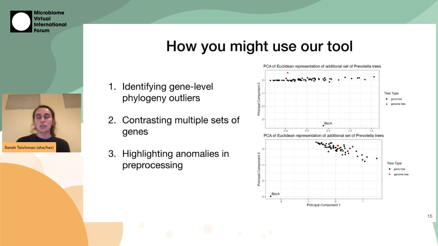So to try and figure out why this is happening, we started by just running all of the analyses again. And the second time, we saw that the genome tree was actually quite similar to the gene trees. And after seeing this, I went back to the first run of the estimation algorithm and saw that it had never converged. So really, this first genome tree was a pretty bad estimate of our genome level phylogeny.